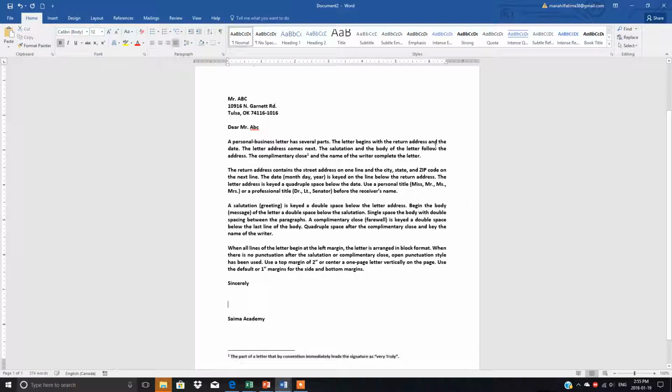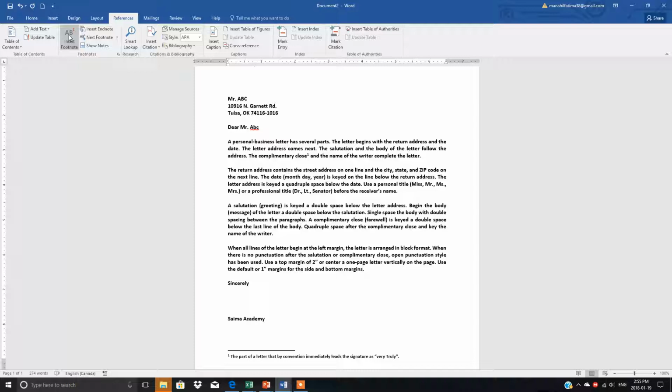One more time, right? Suppose at the end, when we finish this letter, use the default 1 inch margin for the side and bottom margin. Now you have decided, okay, here I have to mention something about the margins. So bring your insertion point here at the end of the letter S, and there is a period as well. So here it will blink. Again, you have to go to the references tab and then insert footnote. Again, when you click on insert footnote, number 2 will appear here. So here you can write down the explanation or meaning or comment, whatever you want, about this margin.